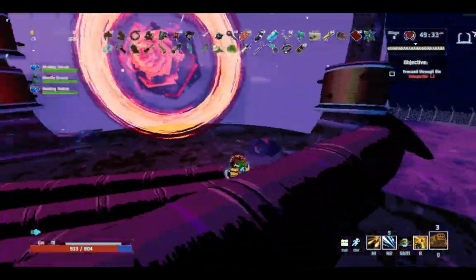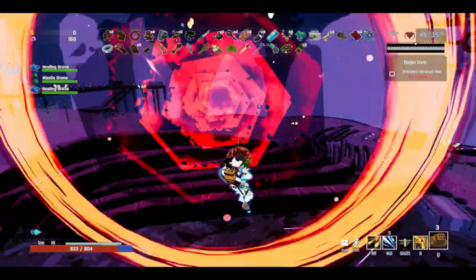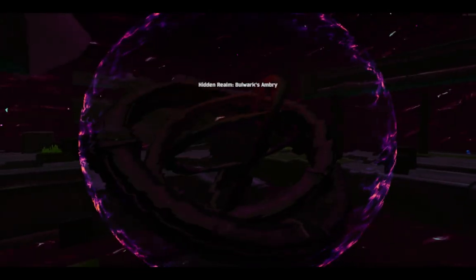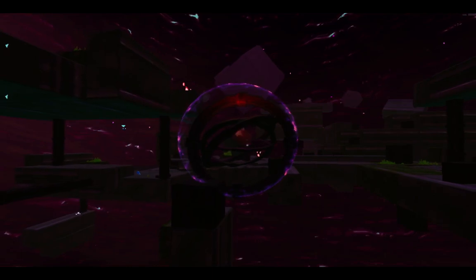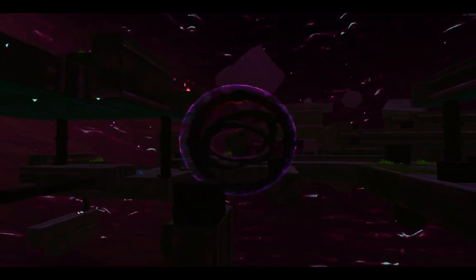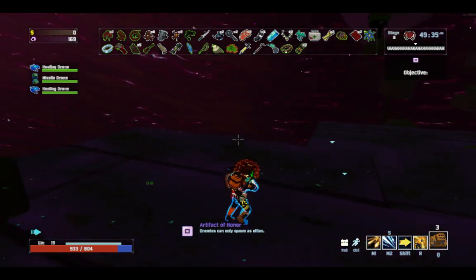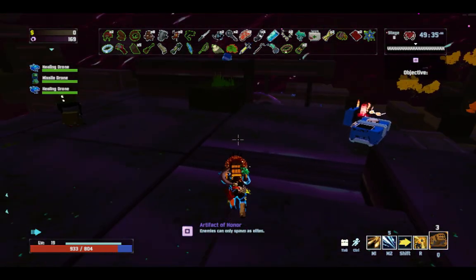Oh, this is so cool! Look at that! It's a giant portal! Oh my goodness! Hidden Realm, Bulwarks, and... Is this a cutscene? They put cutscenes in the game? Oh my goodness! Oh, that's a cutscene! Artifact of... I got Artifact of Honor. Oh my goodness, I got an artifact.